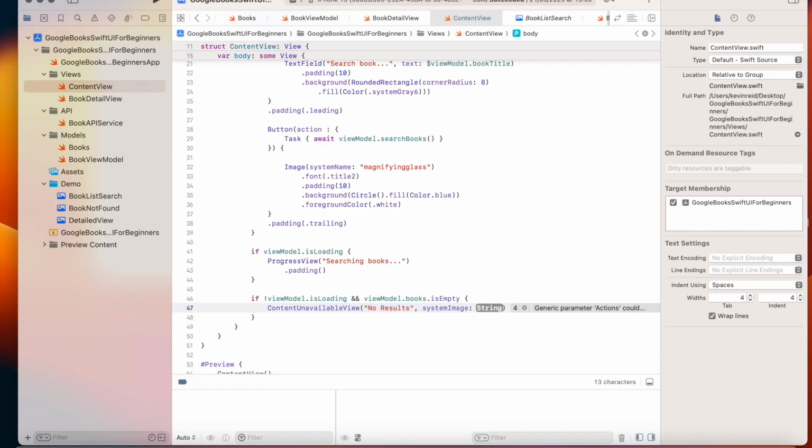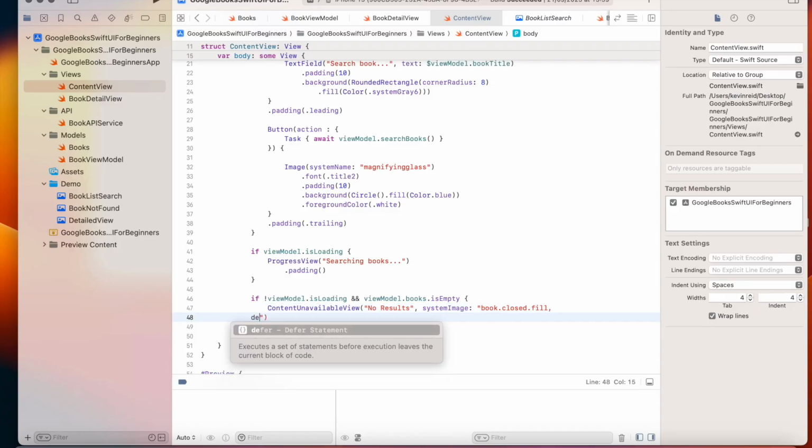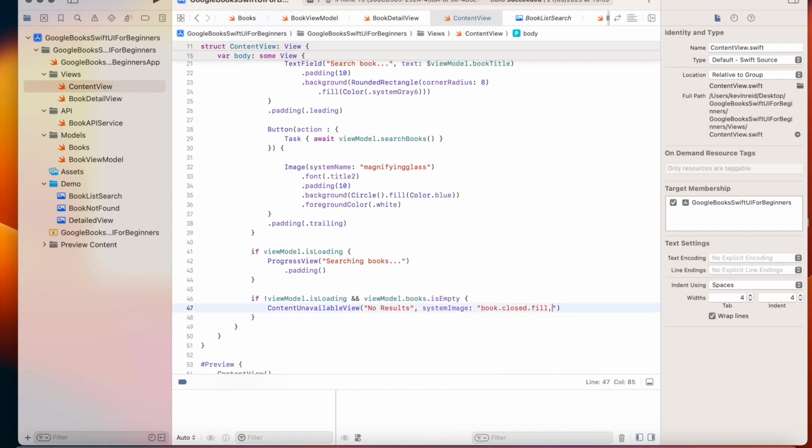And then we also display a system image, which is books or book dot closed dot fill, and description. The description should be here.